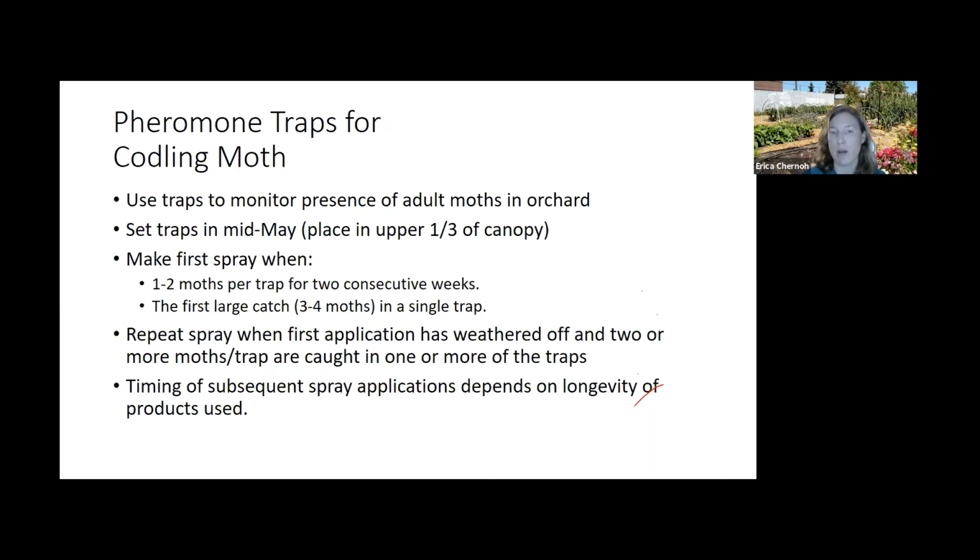There's a number of different products you can use, from spinosad to pyrethrins, you name it, they're all available in the Pacific Northwest.